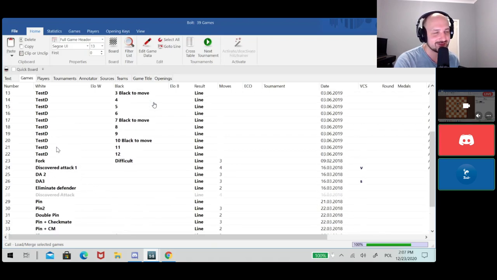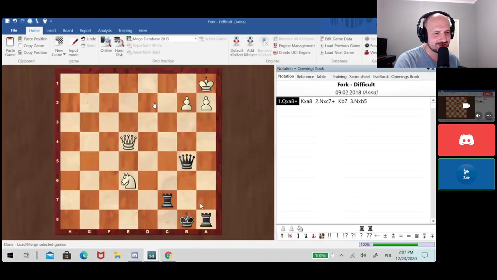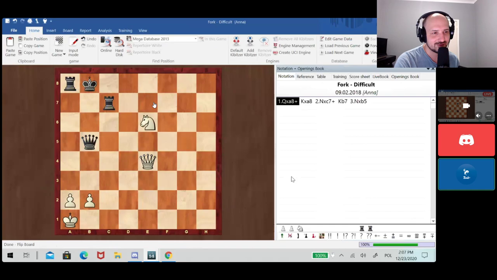I see. Do we have... Okay. This one is... Oh, but it's dangerous. No, it's not, because it's check. Very dangerous. Queen to a8, and then knight to c7. Oh, nice.